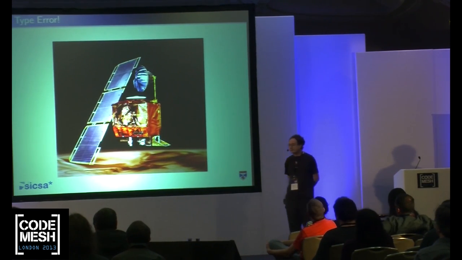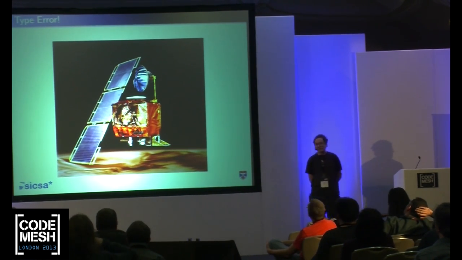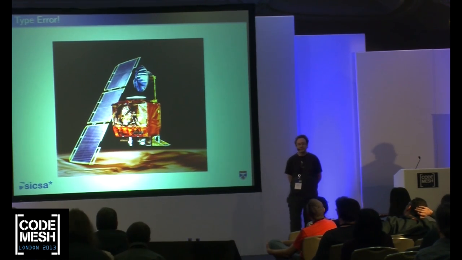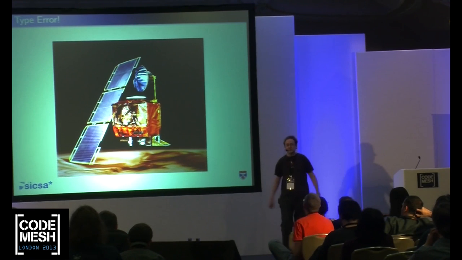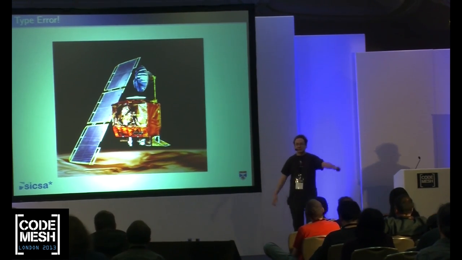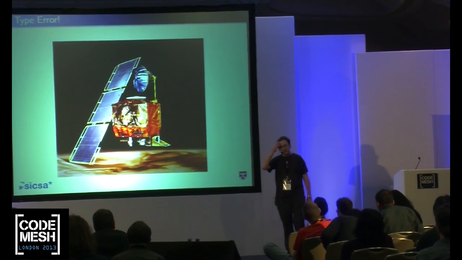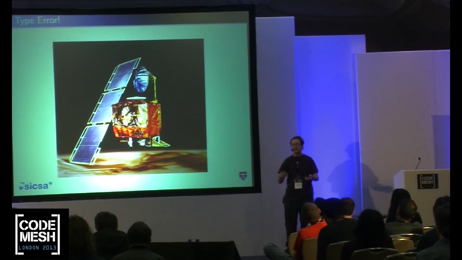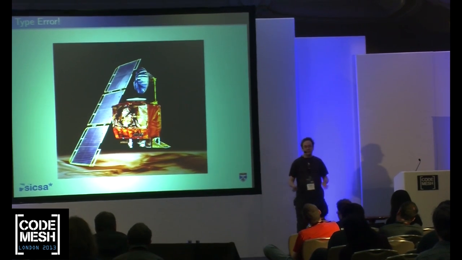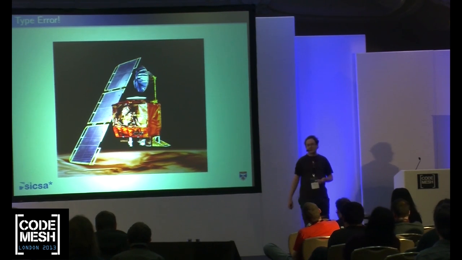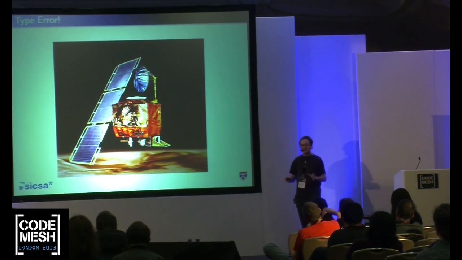It's a bit more complicated if your machine is a spaceship. This is Mars Climate Orbiter — my favourite ever type error. It was supposed to go to Mars and relay information from a bot on the surface back to Earth. What it actually did was crash into Mars as soon as it got there, because someone in the ground-based software had written code expecting imperial units but it was taking metric units. If you're a C, Java, or Haskell programmer, these two things are the same type — just integers or floats. But in my world, this is a type error. And it's kind of an embarrassing and expensive type error. So let's think about what we can do to make this sort of thing not happen.